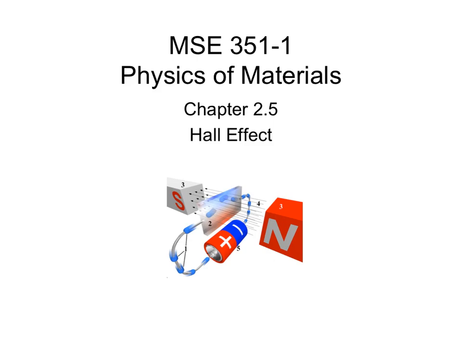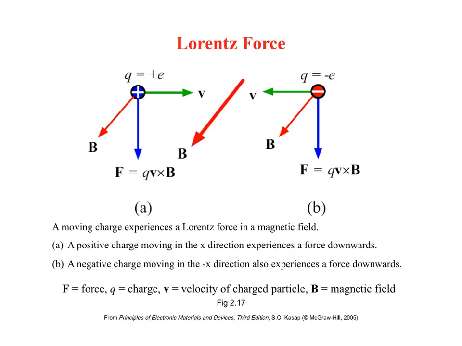In this section, we will discuss the Hall effect, which is used to measure the carrier concentration and mobility of electronic materials. The Hall effect is based on the Lorentz force, which you'll recall from physics is the force that a moving charge experiences when it's in a magnetic field.